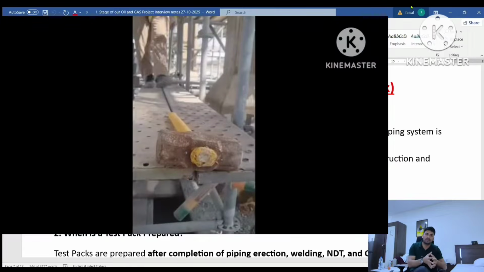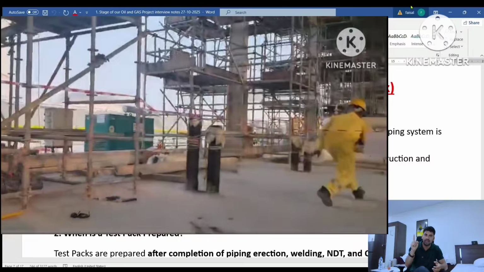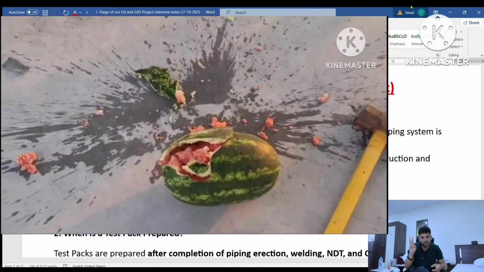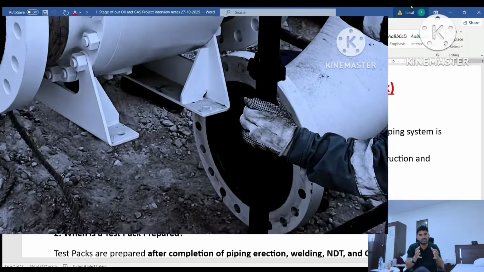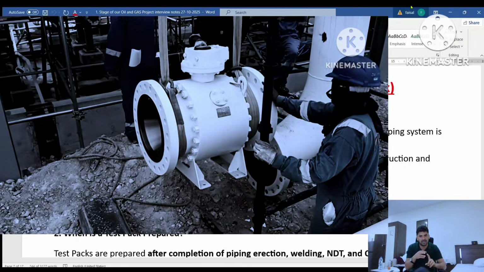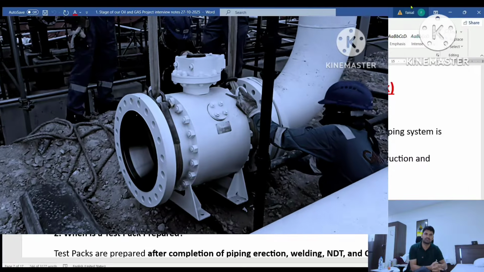There are three important things: safety, reliability and quality. These are the top priority because the piping system handles high pressure, high temperature and hazardous fluid inside it.